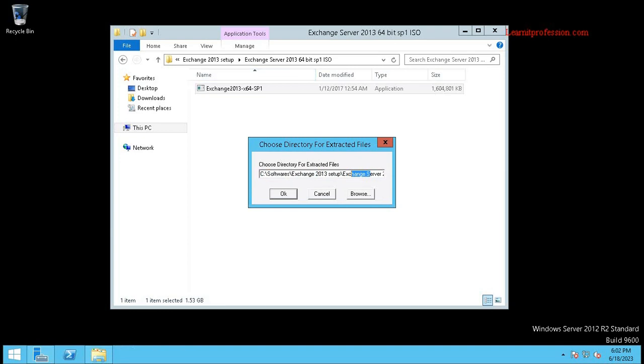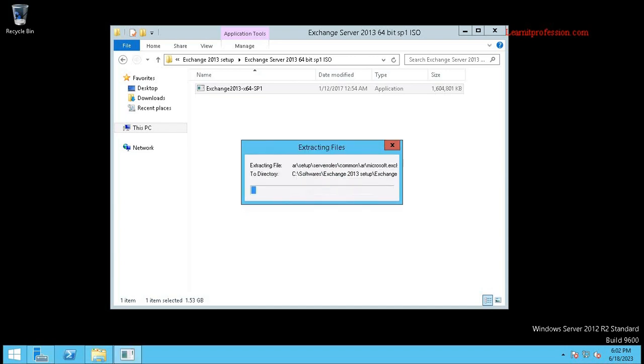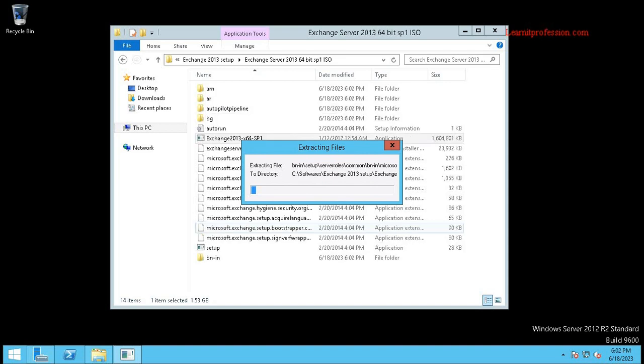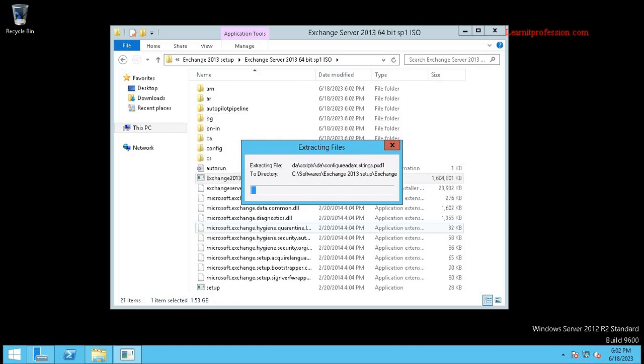I have already placed the Exchange Server 2013 software in the Exchange 2013 setup folder. The file is Exchange Server 2013 64-bit service pack 1 ISO. In this folder the setup is available, so I extracted the files in the same folder. Click on OK. The file is extracting now.